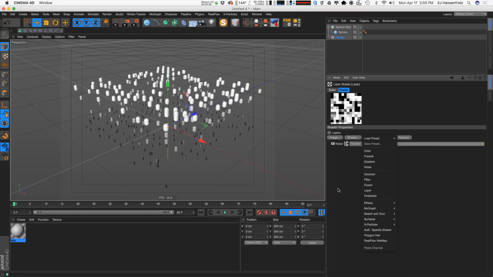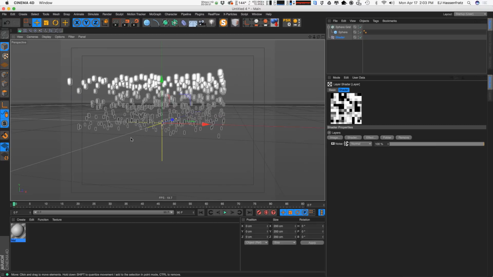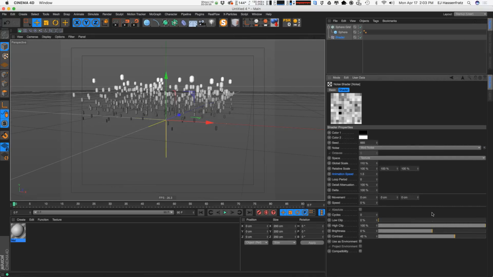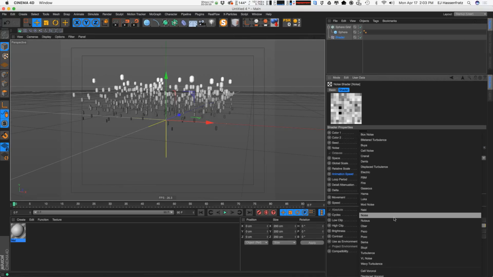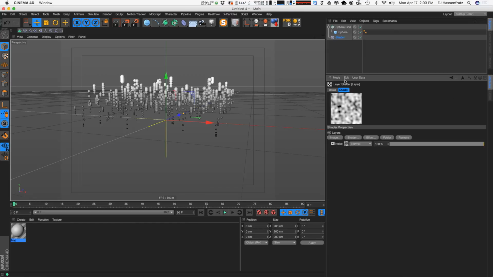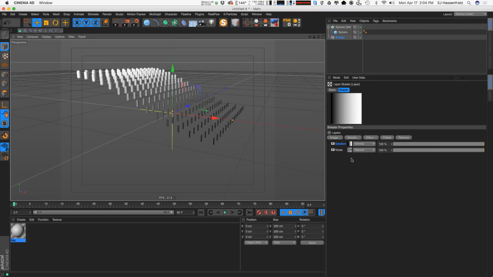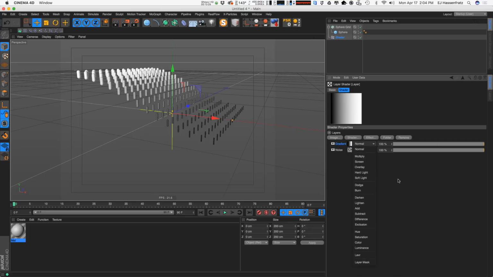But what I actually want to do is apply a gradient so the clones on the bottom don't have a lot of strength of the shader effector being applied, and so they can kind of stay put. Right now they're all kind of moving up. Let's first go back to just normal noise here. Then I'm going to go back into my layer shader, go to shader, and just grab a gradient. Again, this is a layer shader that works exactly like Photoshop, so we have one layer stacked on top of the other. We also have the blending modes here too.